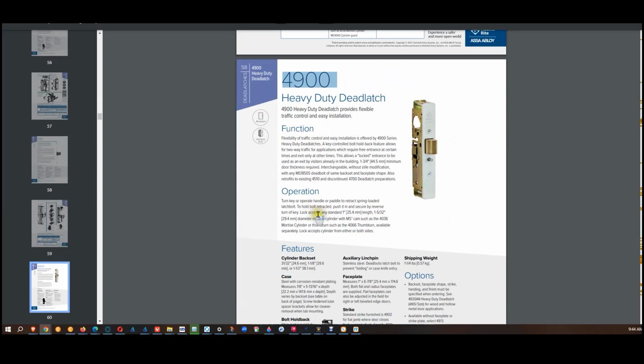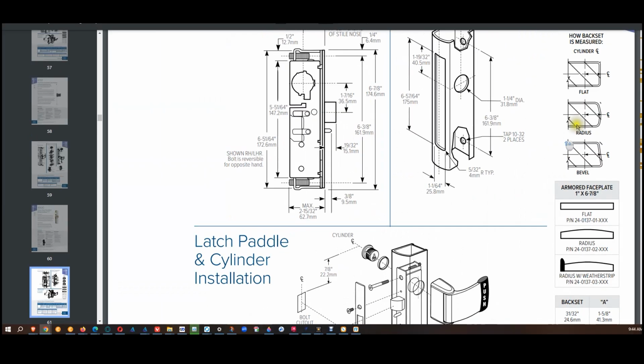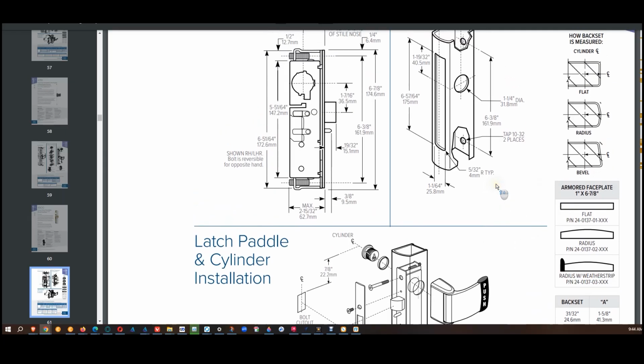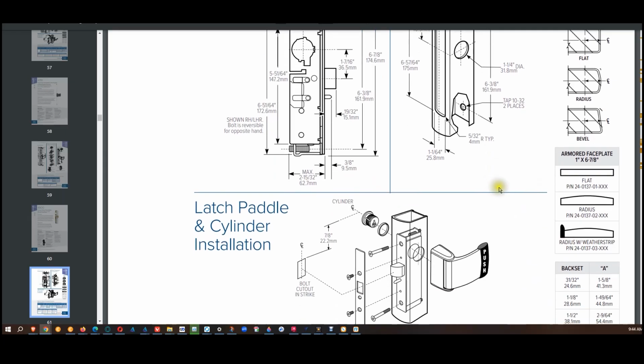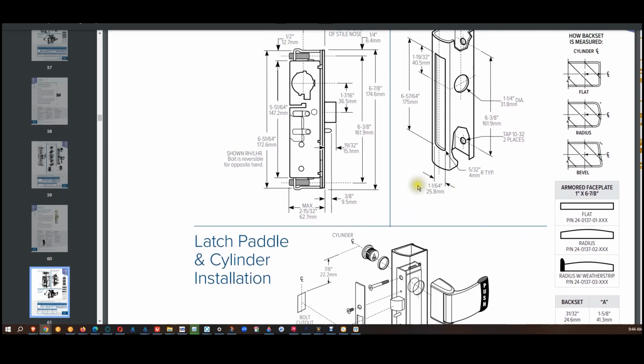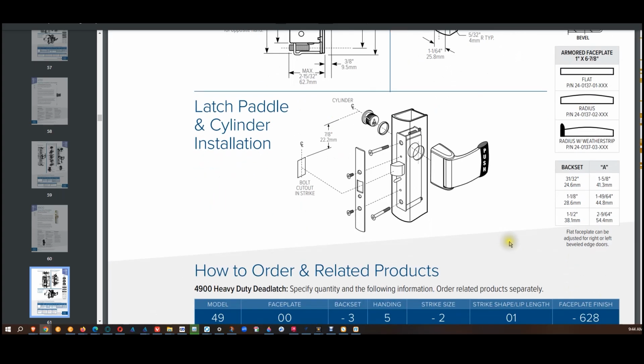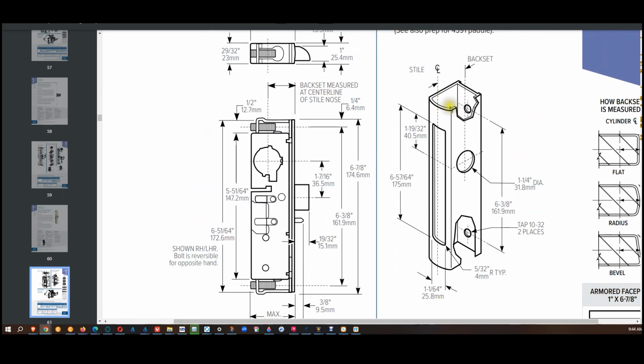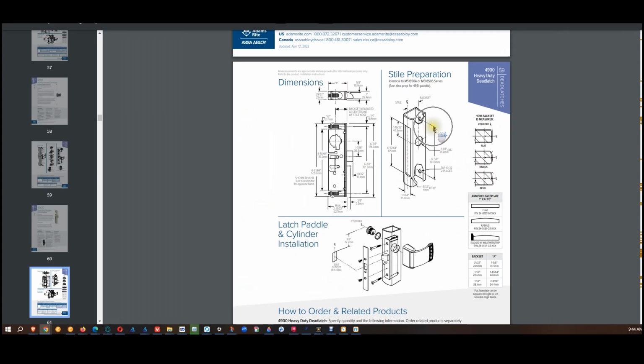We'll get there. So 4900 series dead latch, and you've got to pick the faceplate, the edge plate that you need, the armor front for the door condition. Flat, radiused, or beveled. Beveled is going to be with weather stripping included, which you can get. It's going to end up being handed. You know, it depends on the lock as well. So, perfect example of a radiused aluminum storefront door.